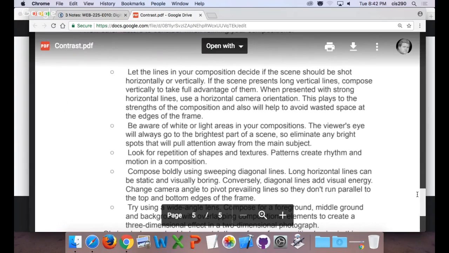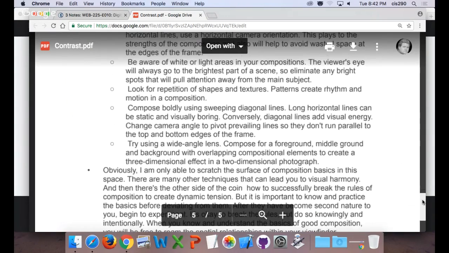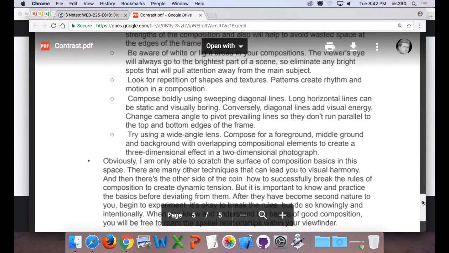Also look for repetition in shapes and textures, patterns that create rhythm in the photo. Compose boldly using sweeping diagonal lines. Long horizontal lines can be static and visually boring. Conversely, diagonal lines add visual energy.